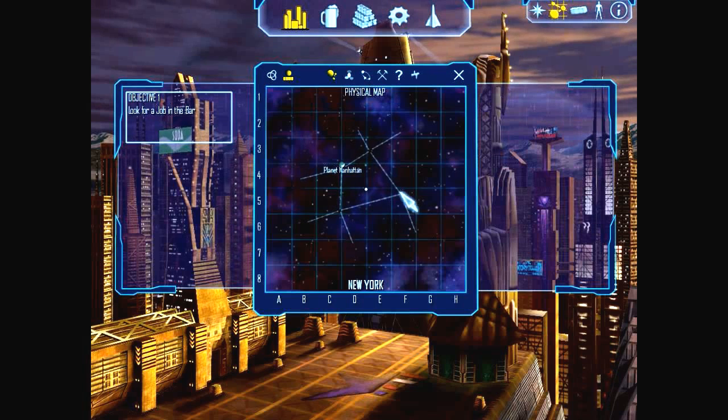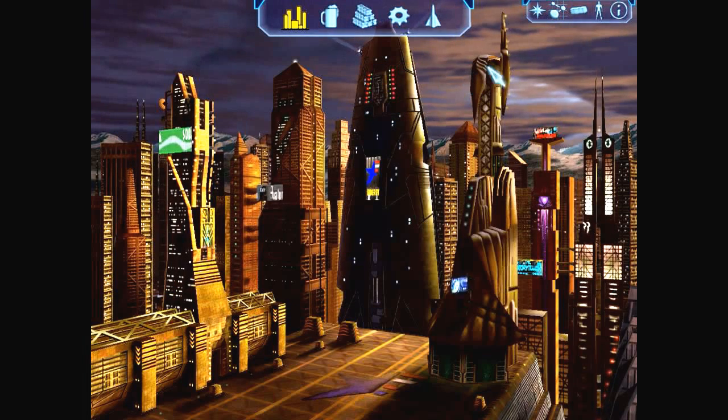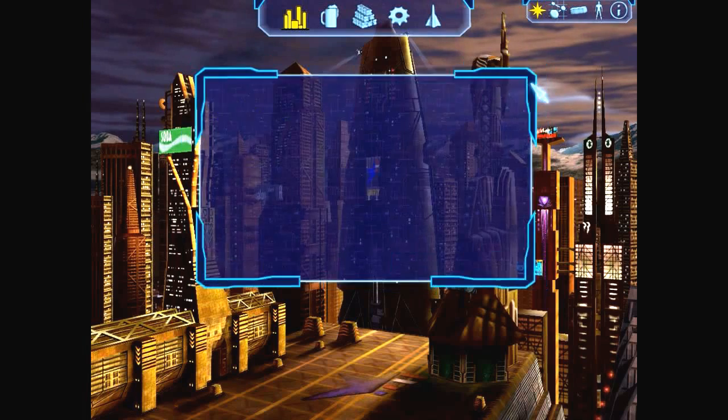To travel to another system, we have to use a jump gate. But we won't be doing that for a little while. We're going to be in this system for a little while. So, very quickly, this is your journal. It tells you what your mission is in case you are hit in the head and forget what it is you're supposed to be doing.